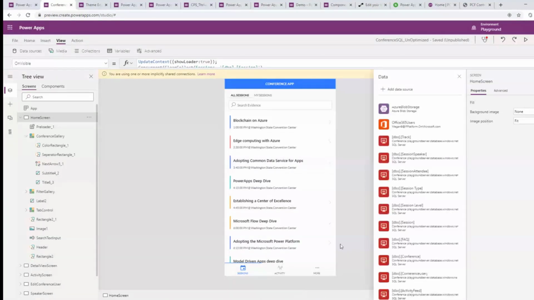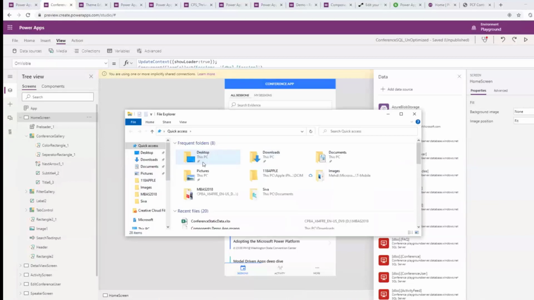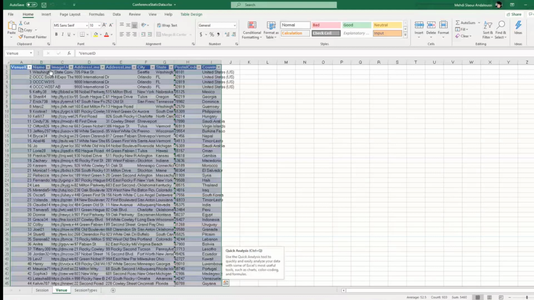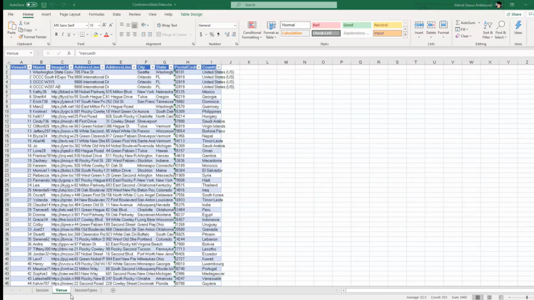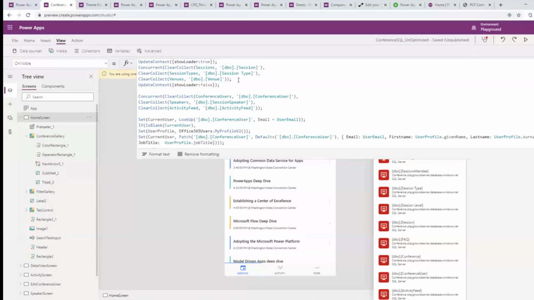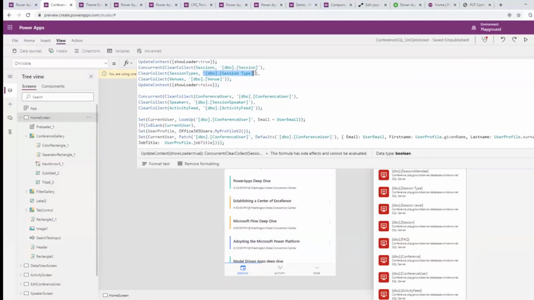If we look at those tables, they are exactly a copy of the latest table that I exported into Excel. So yeah, venues are not going to change. They always have name, image, and address. Again, it's an optimization that's not always possible, but in many cases, if you find that one or two tables are going to be the same, you can just simply change that.